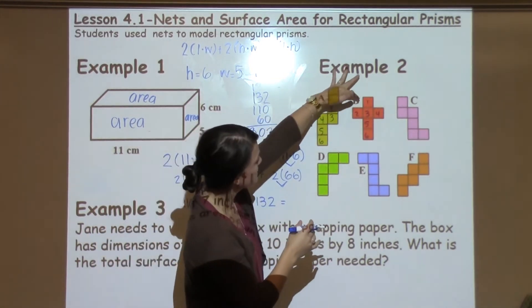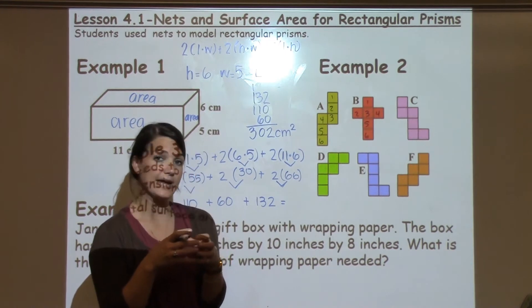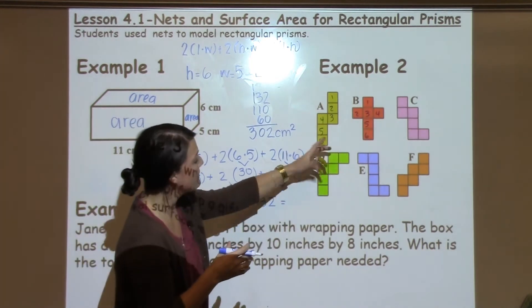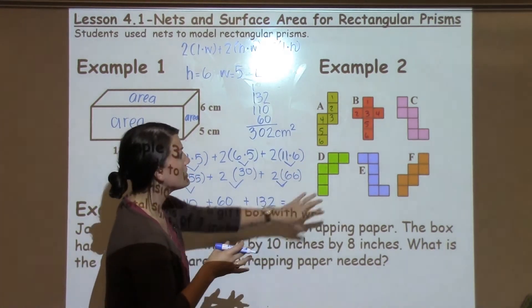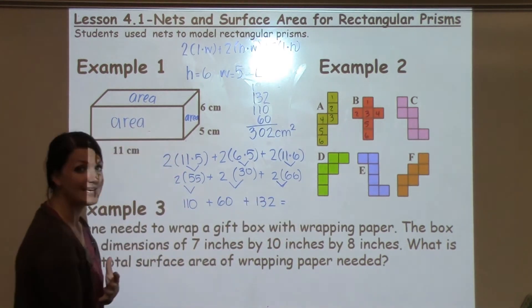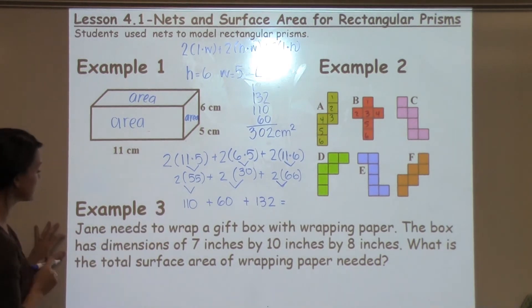Think about and have your student visualize the dice. You could even have one, if you have one from home, pull that out and have them look and see. Could I fold all of these sides together to make a dice or a cube? So they will come home looking with some problems that have them identify whether it is a true net or not that makes an actual 3D shape. So those are some examples for you.